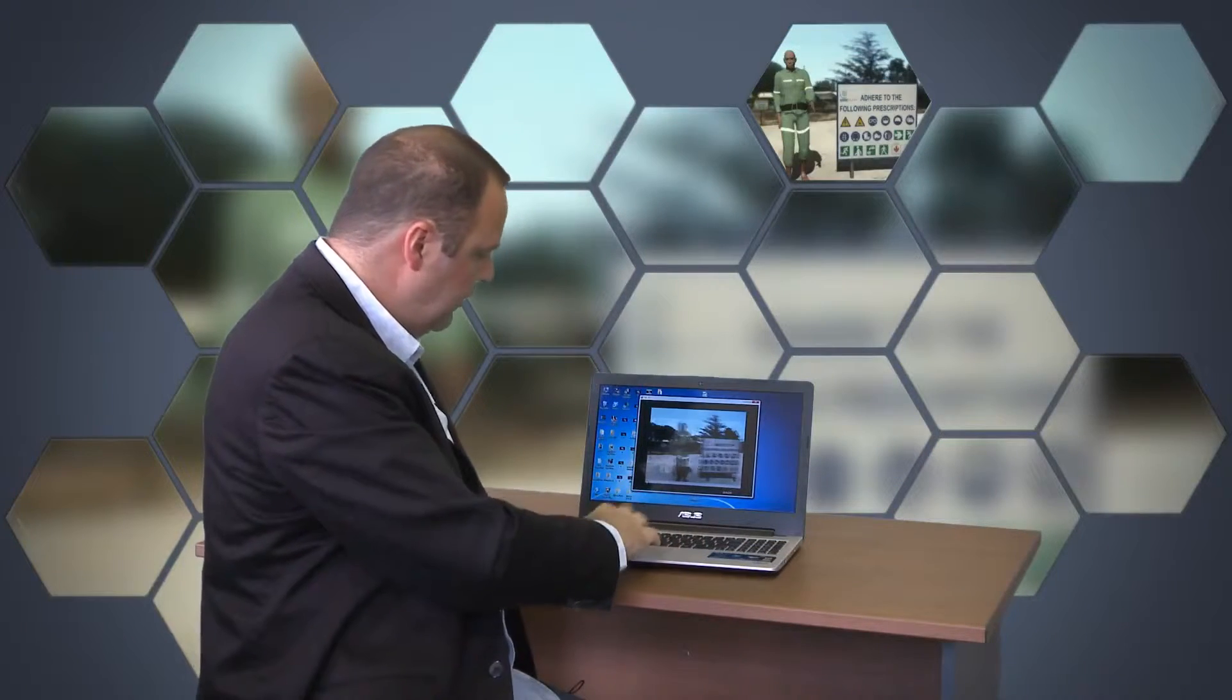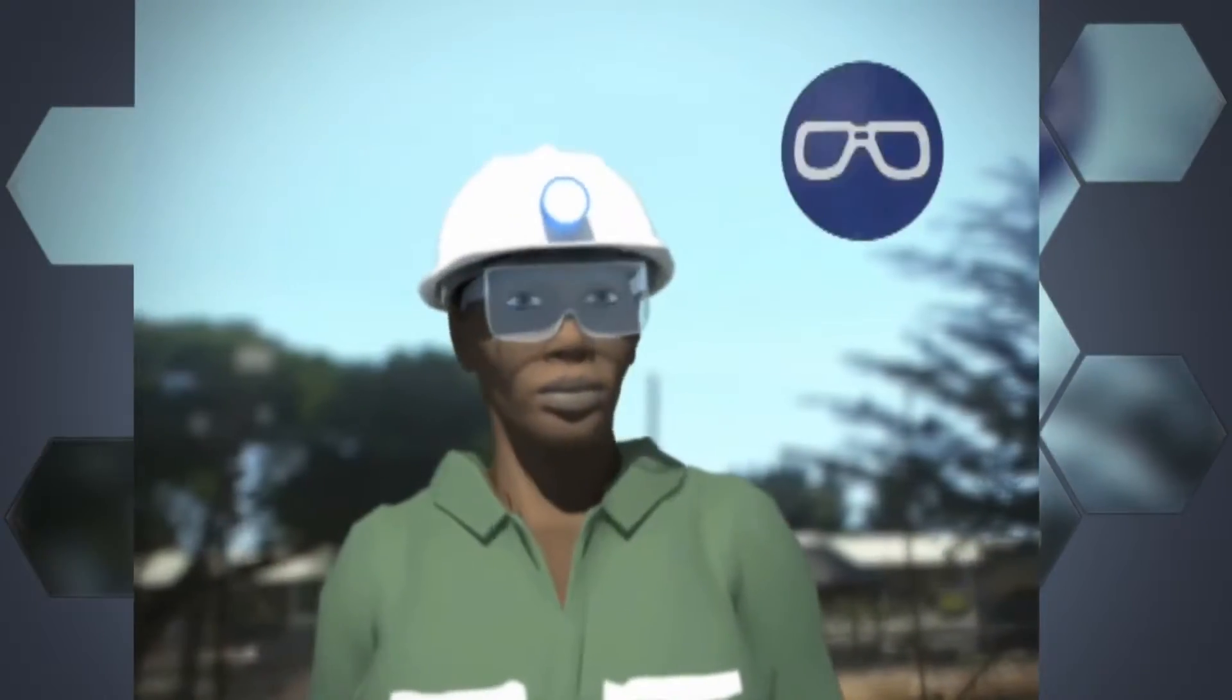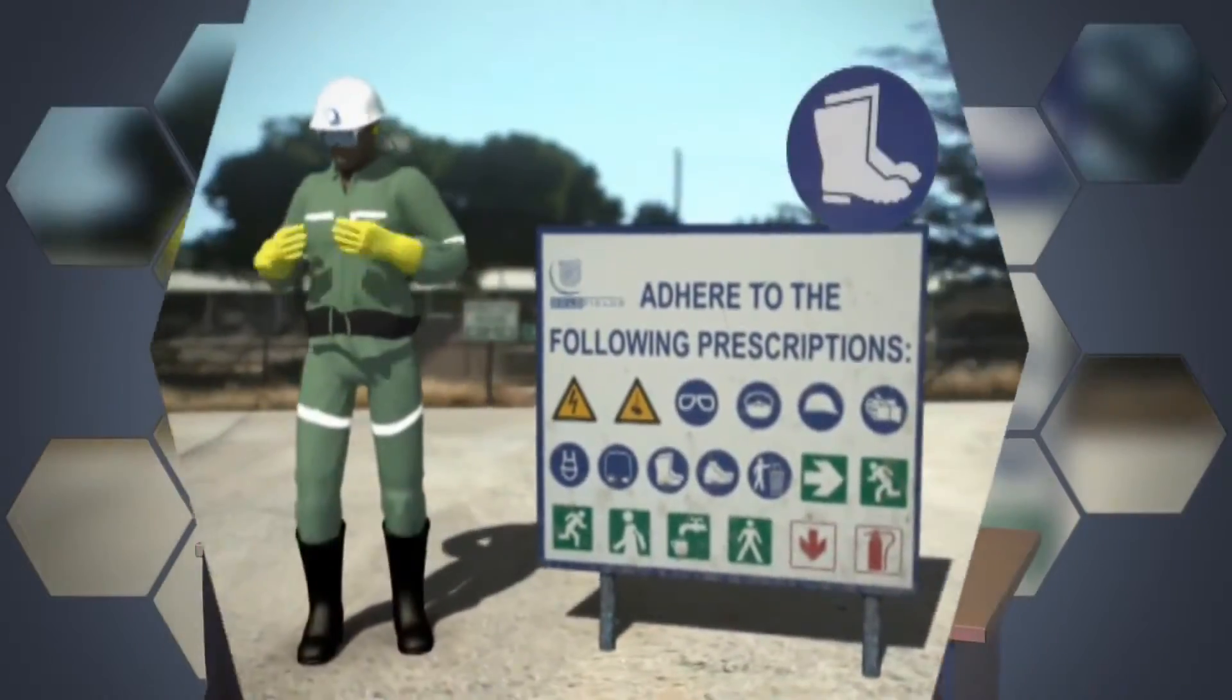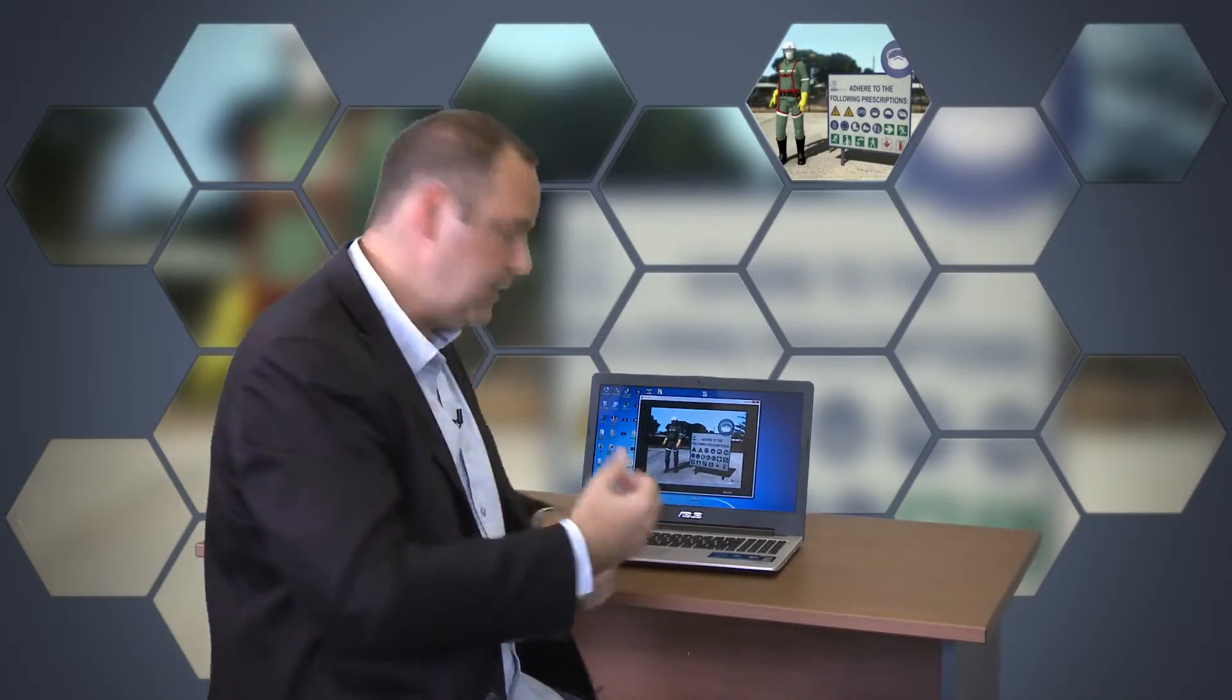This is one of our library pieces. We would change the overalls of the person and everything we do is reinforce, reinforce. So as he looks at his gloves or his hands, gloves will appear and the icon will appear.